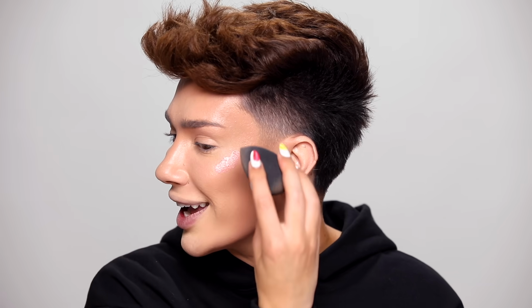I'm gonna show you guys what I'm talking about. It literally fades to nothingness. Look at that. It does add a subtle glow. I will give them that for sure. This is a beautiful mauve pink color. It is nowhere to be found on my face, nowhere. But this is marketed as blush tape, a liquid blush, not a liquid highlighter.